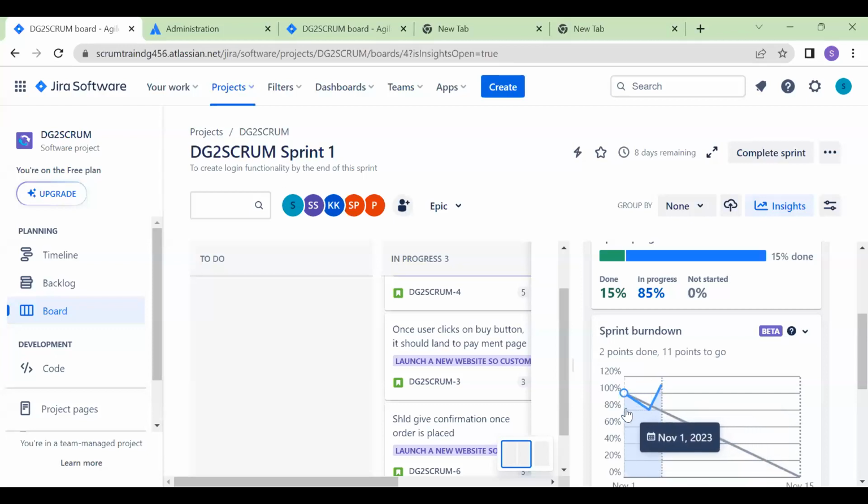So it came to 80%. Let us say if this is 100, it is 10, then 2 story points got deleted, so it came to 8. But now today you have come and we have assigned a story from the backlog. Now that is of 3. So it has come to 110, right? 11 story points.